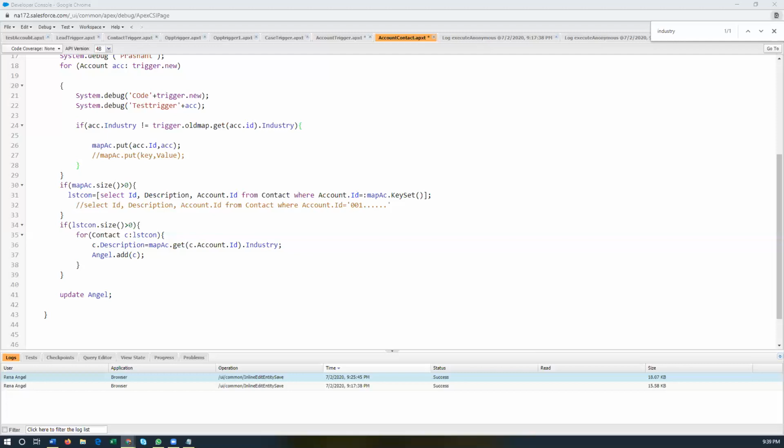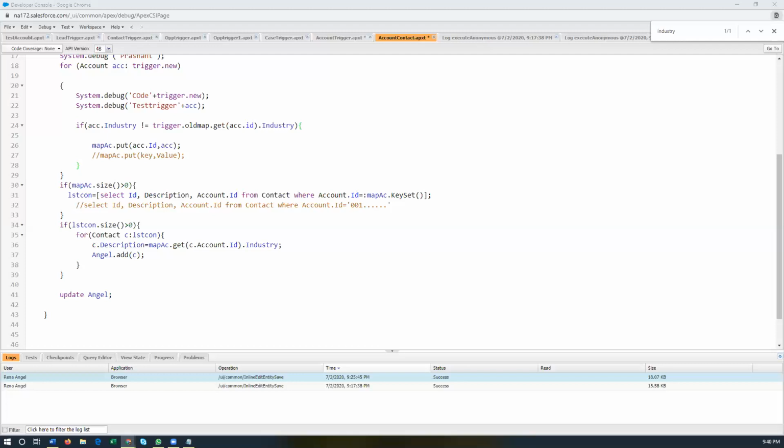We are using the query select ID, comma description, comma account.id from contact where account.id equals to any account ID, right? So here, any account ID means that let's say we have just updated the account industry as government, so we will be putting that particular account ID here.